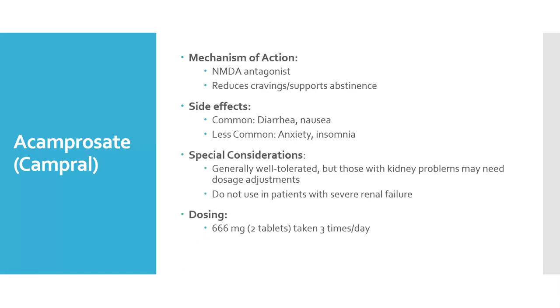It's generally well tolerated, but if someone has kidney problems, they may need dose adjustments. But if they have severe renal failure, do not use this medication. One of the problems is compliance because this medication is taken 3 times a day, so 666 milligrams taken 3 times a day. You do have to monitor lab work when a patient is taking this medication. Monitor their health status and caution the client about the side effects that are listed and encourage that they stay well hydrated.